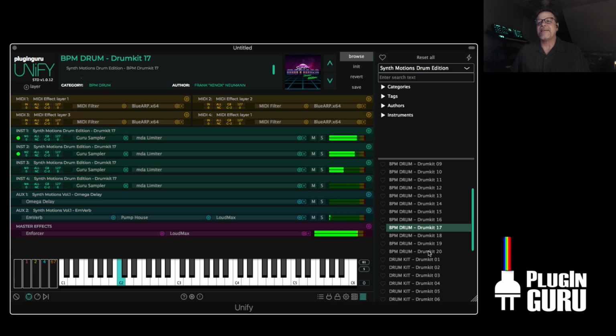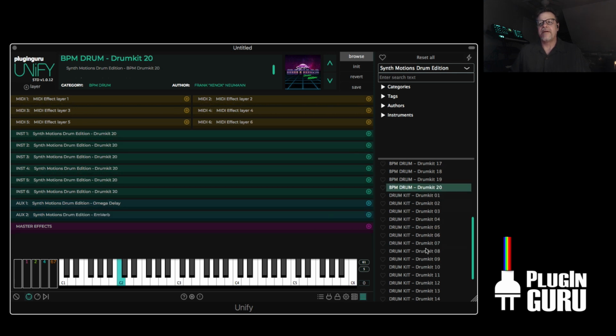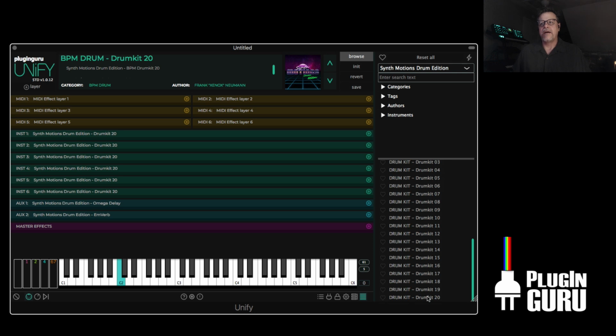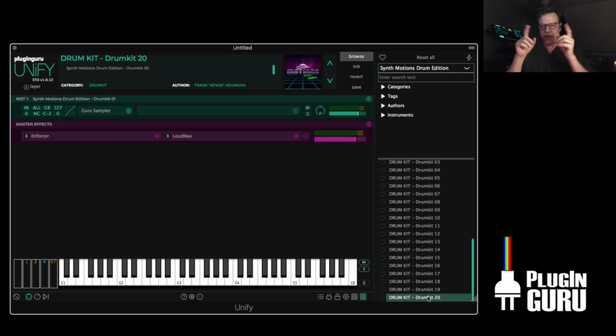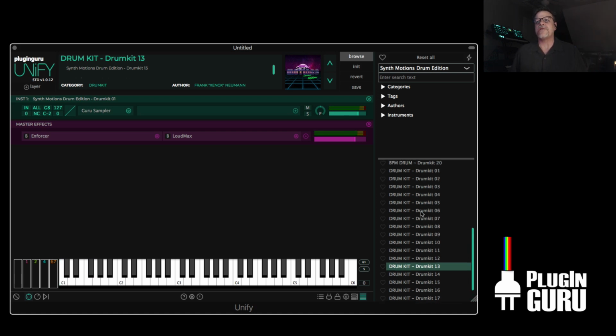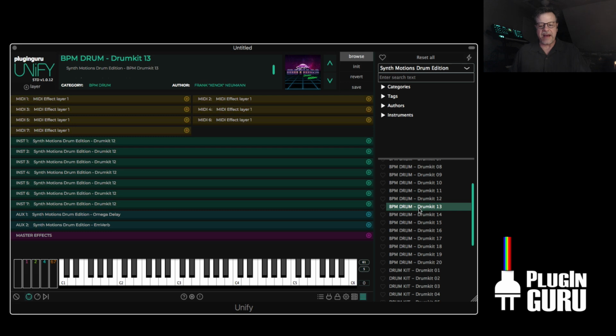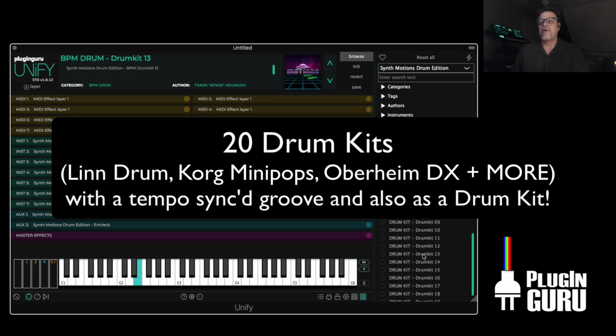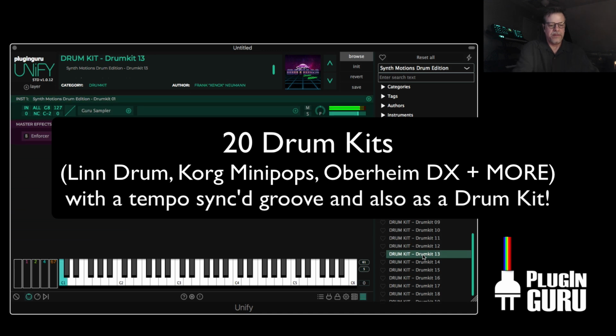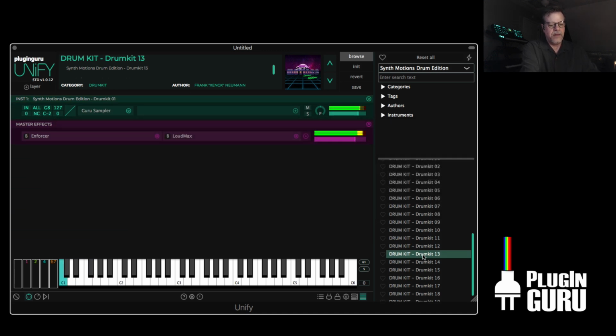Back to Miami Vice days. And there's 20. And then these kits, those sounds you heard for Groove 20, you have notes across the keyboard for each of these kits. Right? To play your own groove if you want. So you have them both BPM style or, right? You have these to play with.